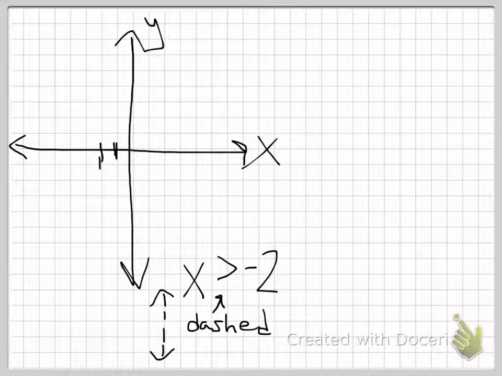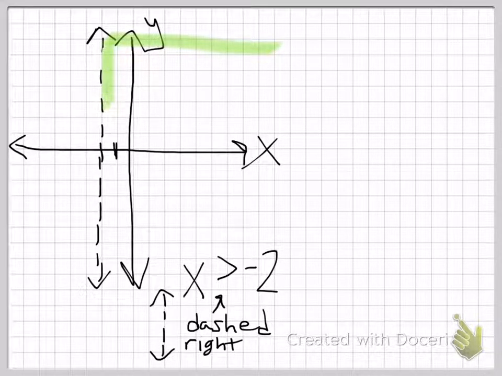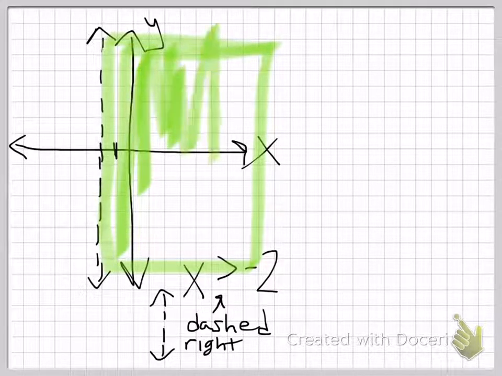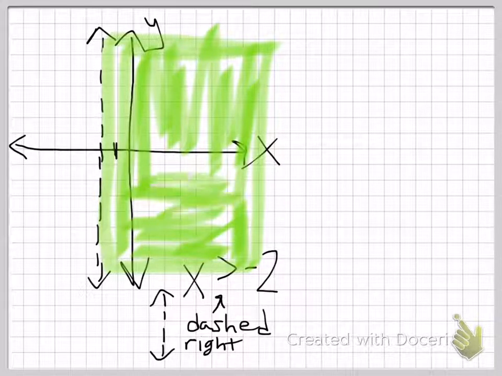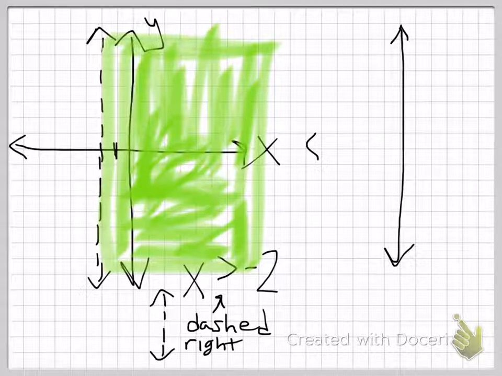Through -2. We go here, -2. And then we have greater than, so we shade to the bigger numbers, which on x equals cases is to the right. So we're going to go here. We're going to shade it to the right of that x equals -2 line. All of this in here, everywhere. Shade all of it. Okay. And then just another example of y equals for you to see, or y less than or greater than.